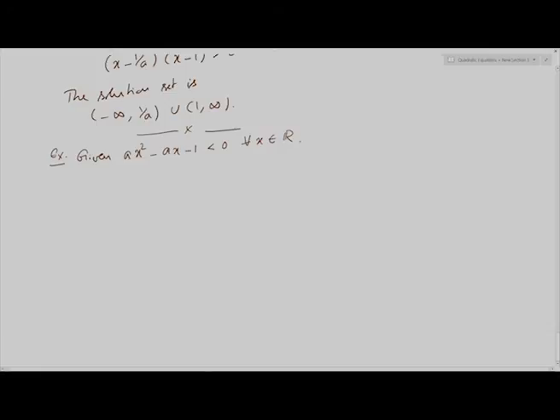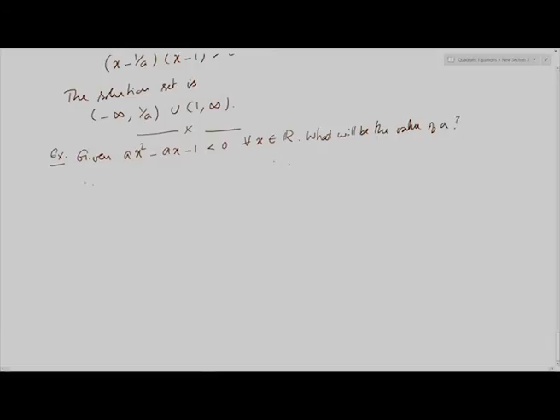Now, we are interested in finding what will be the value of a. So far, we have been given the inequality and then we found the x satisfying it. Now, we are saying that the inequality is satisfied for all x belonging to R, the entire real line from minus infinity to plus infinity, and we are interested in finding the value of a. One immediate observation: when a is equal to 0, we get minus 1 less than 0. Therefore, a equal to 0 is one solution.